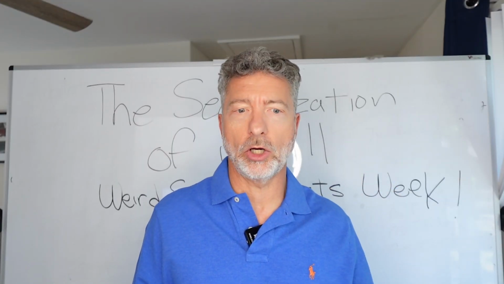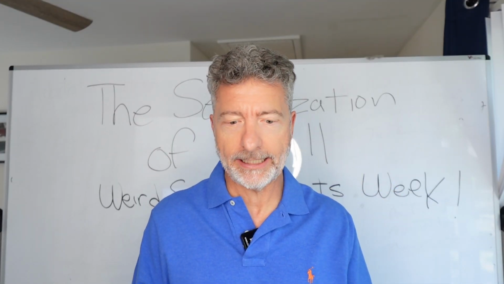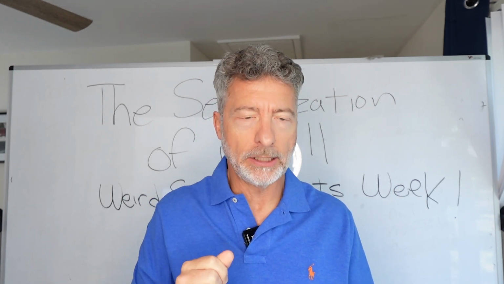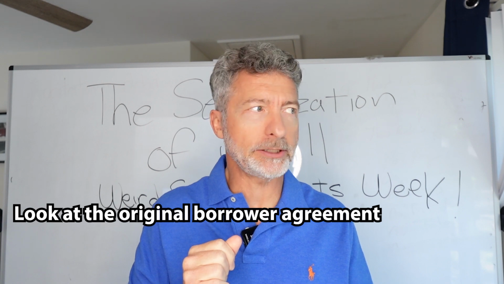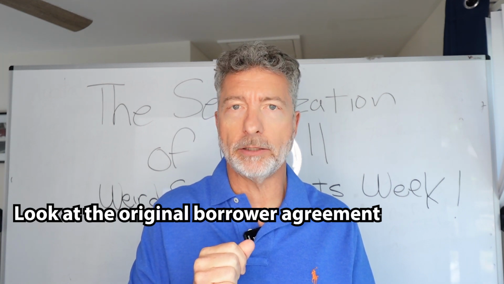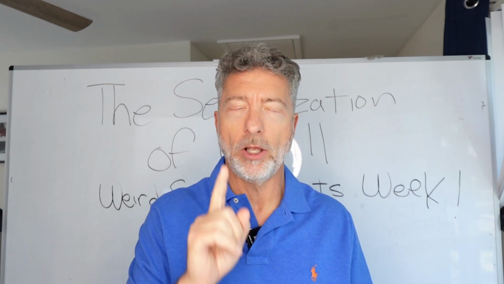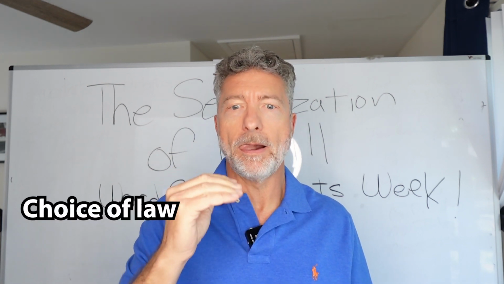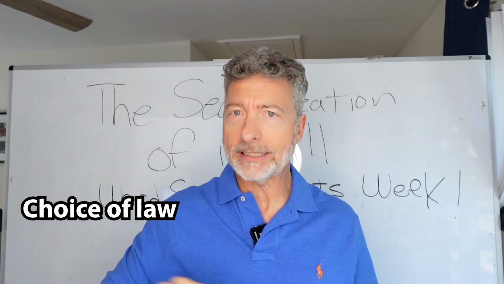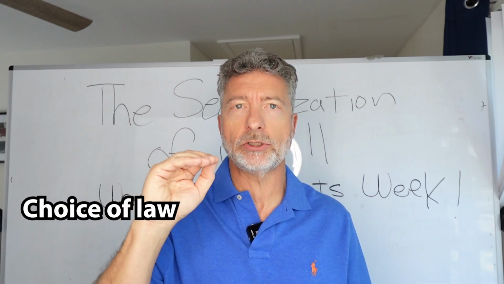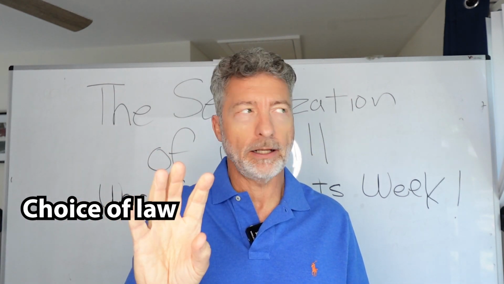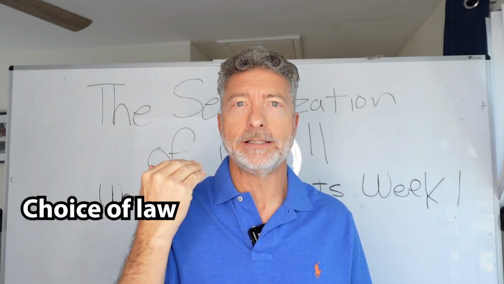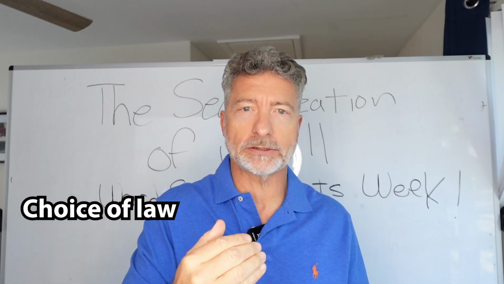They've now got to show that they own the debt. So let's say if they did, things that you should look for in this video. Number one, look at the original borrower agreement. Number two, and we talked about this last time, choice of law or the governing provision, meaning the contract dictates everything. So you're going to be accused of breaching the contract. Okay, they can't themselves breach the agreement. So if they did, they can't very well sling mud at you.